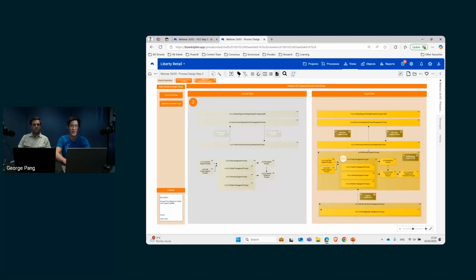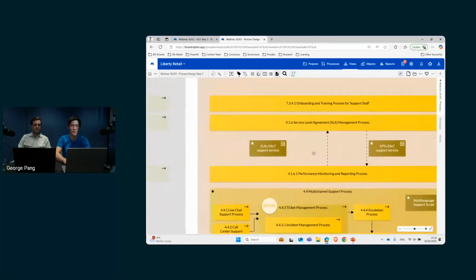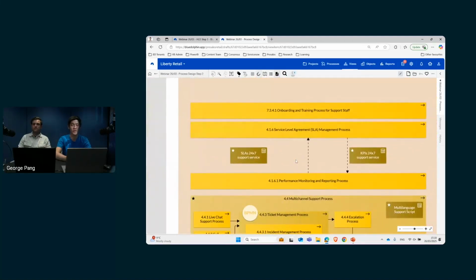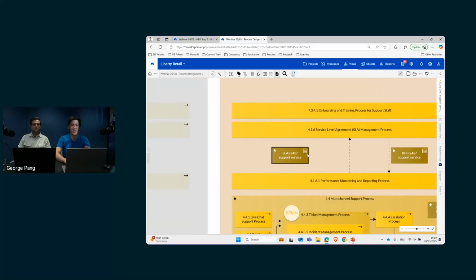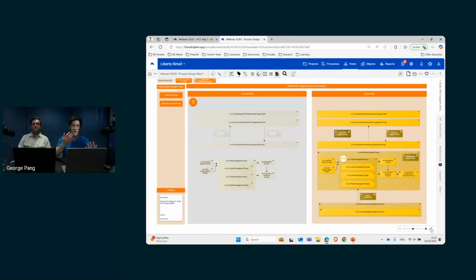And I've grayed it out for the moment for clarity, but this would be, of course, additional processes in the context of process modeling, additional information that's required in there. Now, one thing you may have spotted in BlueDolphin previously is there is a marker to differentiate between what is real and what is not. So for example, this new SLA that will be implemented, that's actually part of an object lifecycle of a future state. So you can use that as part of visualization, as we see in a moment, but it brings a bit more clarity. So you've got a separated current state versus target state. You can perform further analysis around it.